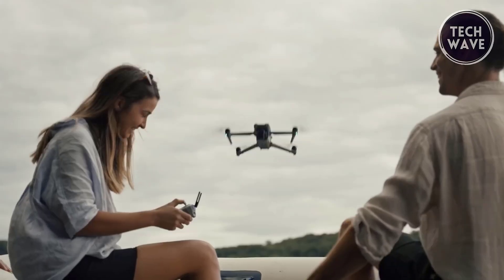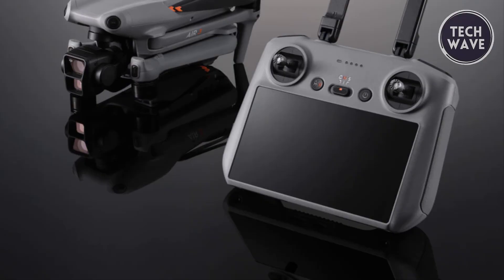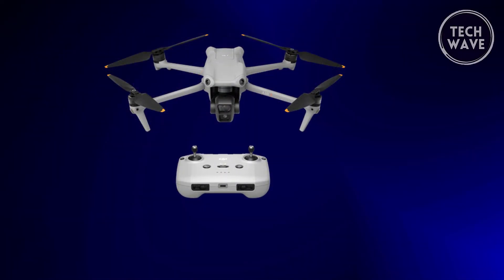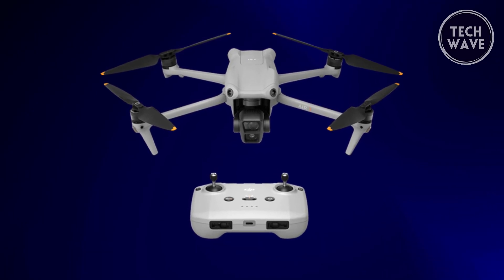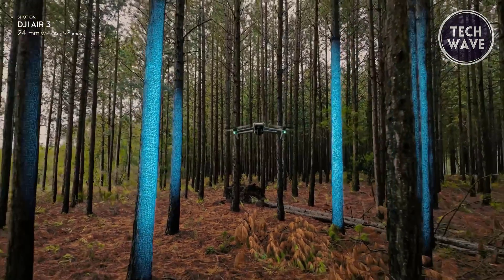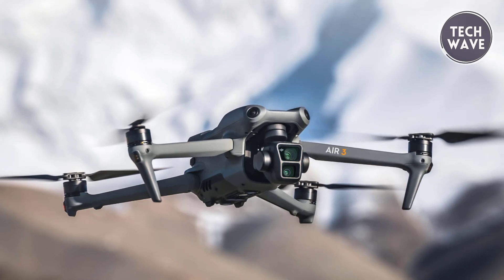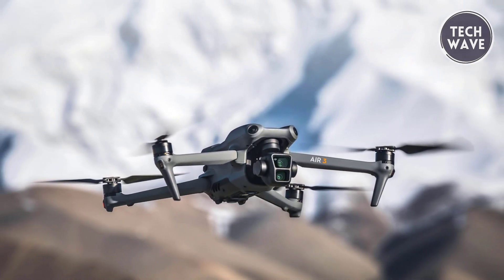The Air 3 package includes the drone, DJI RC-N2 remote controller, one intelligent flight battery, and other essential items for flight. For an exhilarating first-person flight experience, users can pair the Air 3 with DJI Goggles Integra, DJI Goggles 2, and DJI RC Motion 2. Note that the battery charger is sold separately, and purchasing the DJI 65W portable charger or DJI 100W USB-C power adapter is recommended for optimal charging. A firmware update introduces the Vision Assist feature, providing visual assistance and improved aerial safety in four directions. The new ActiveShot 360-degree delivers enhanced subject tracking capabilities, further elevating the Air 3's capabilities. DJI once again proves its commitment to innovation, offering a drone that meets and exceeds the expectations of aerial enthusiasts worldwide.